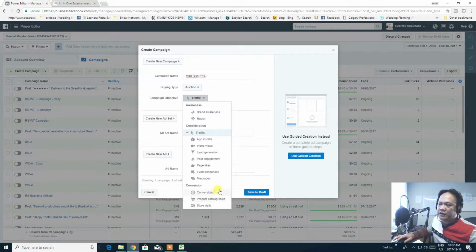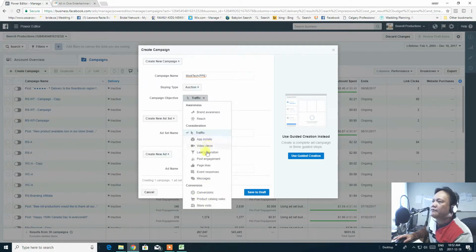So if you're gonna click this, Facebook will collect all the information that you wanted to have on your ads by selling your products, and Facebook collects all the details of all the audiences or visitors that will get into your ads. So basically, this is more likely for a physical product.